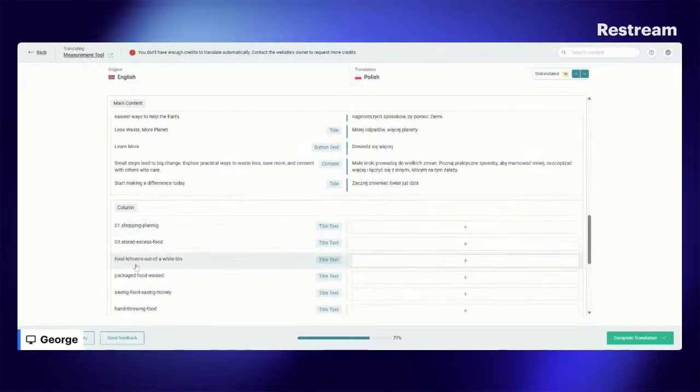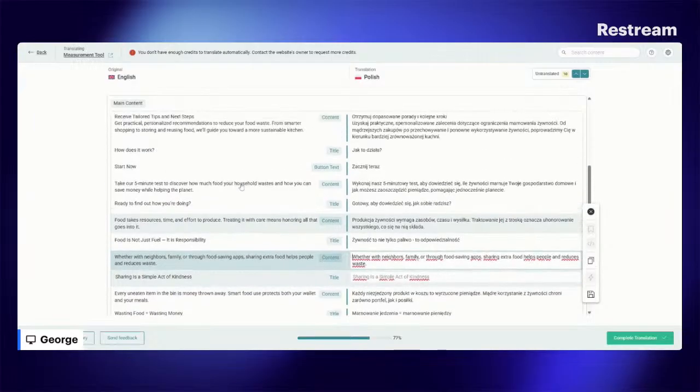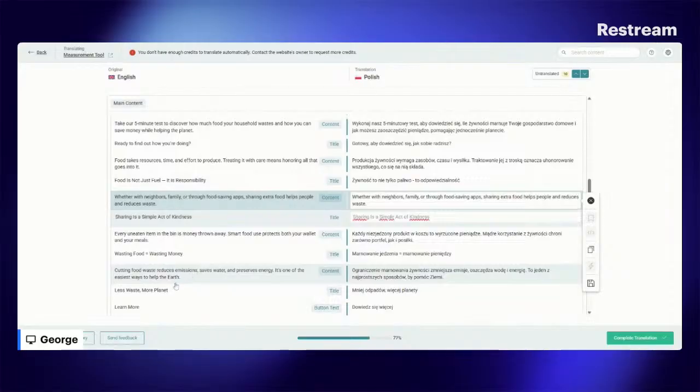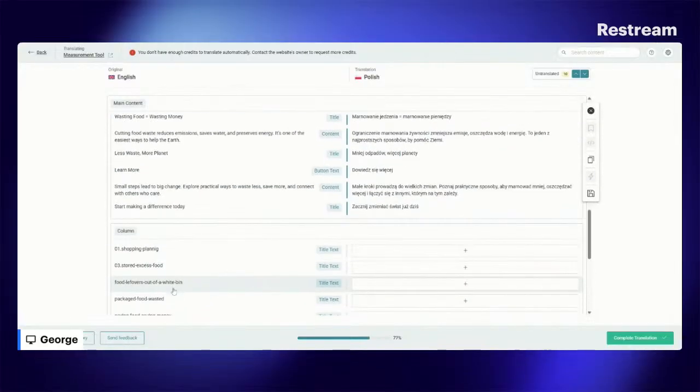I would think are titles. Let me go look at the page. If I remember correctly, this is titles. What page are we on? We're on the measurement tool page. So these should be titles. Yeah. Let me see. Or are these images? I think because of the dashes, I think these are the images that I used for some of them. Yeah, it's the images. So these are images, so you won't need to translate them. Okay.